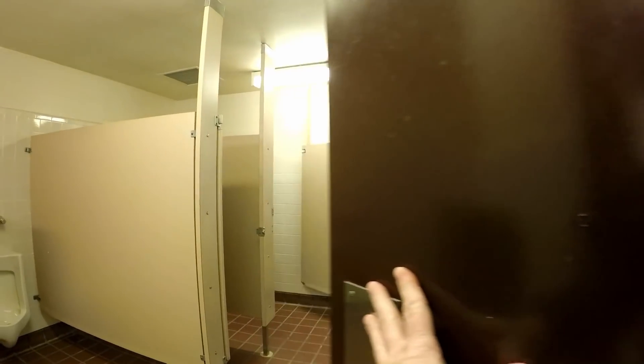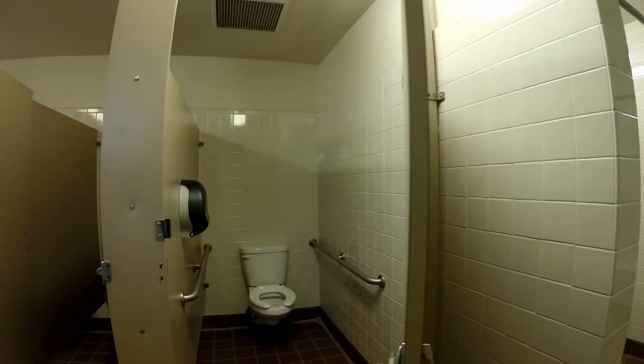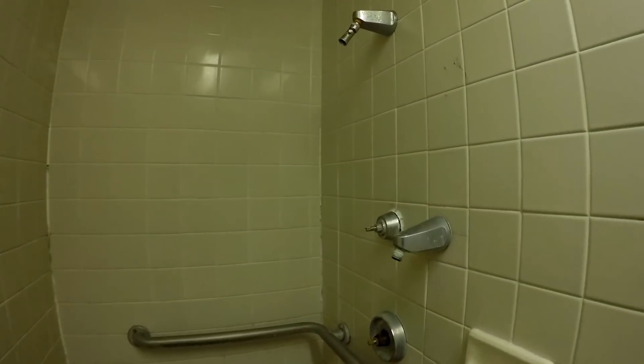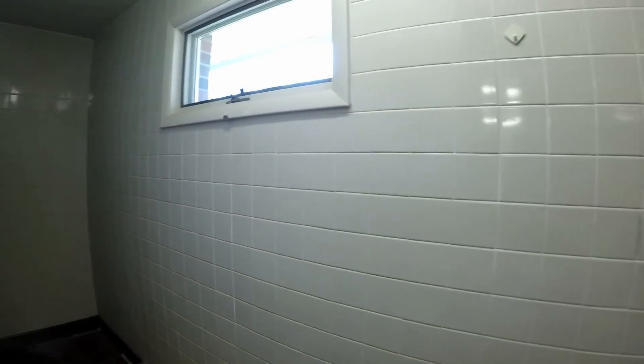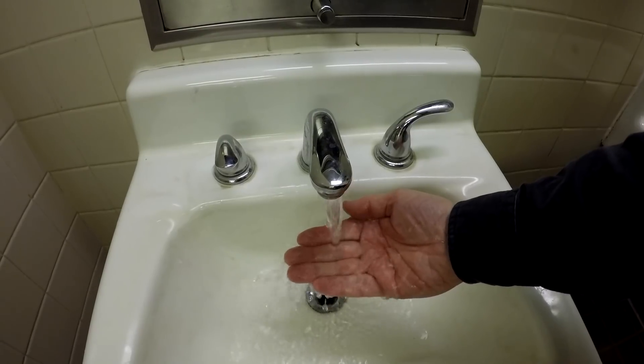I always love to take you to the bathrooms. Kind of a standard-looking bathroom — got great big showers. This looks like the handicapped shower; it's got two heads. One head looks like they stole the handles off it, so I don't know that it's going to work much. The water is cold.